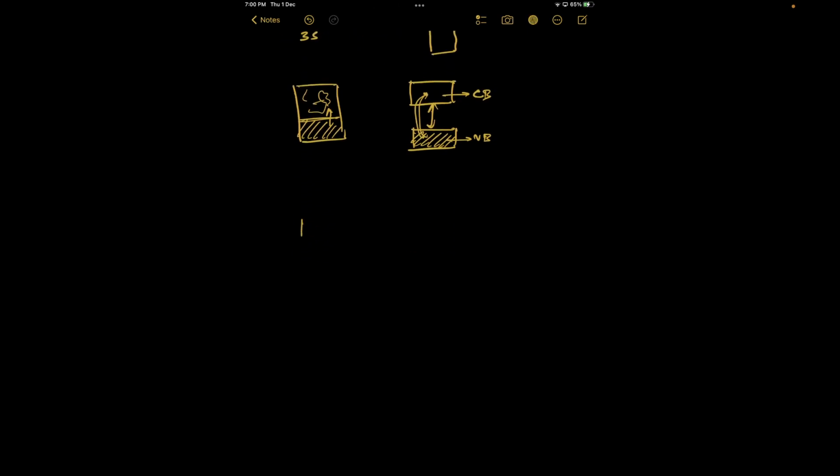In that case the energy gap between the valence band and conduction band is small, which is greater than the metallic case but smaller than the insulator case. Okay, so in this case, by applying a little energy or temperature, we can excite electrons from the valence band to the conduction band. Then this semiconductor can conduct electricity. Examples are silicon, germanium, like this.